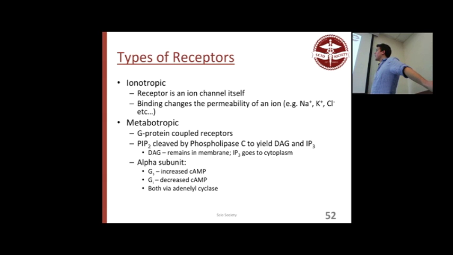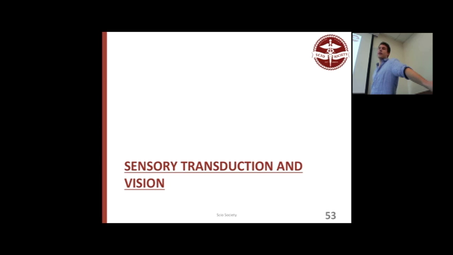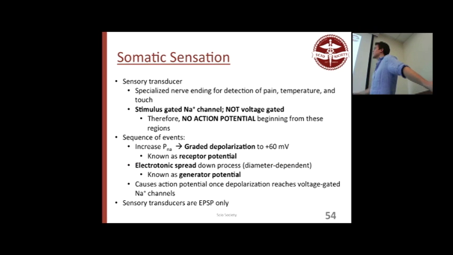Can someone tell me what DAG does in terms of calcium? Increases. How does it increase? Yeah, it increases permeability for calcium. Whereas IP3 is releasing intracellular stores of calcium. So know that difference, because that can be an easy true or false kind of thing.